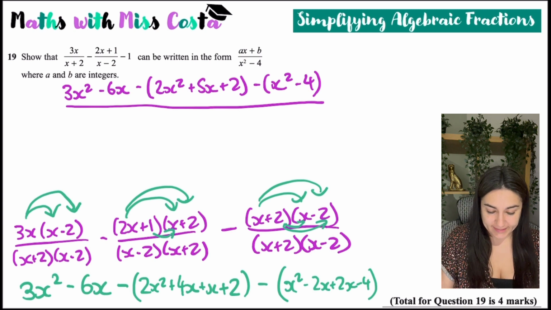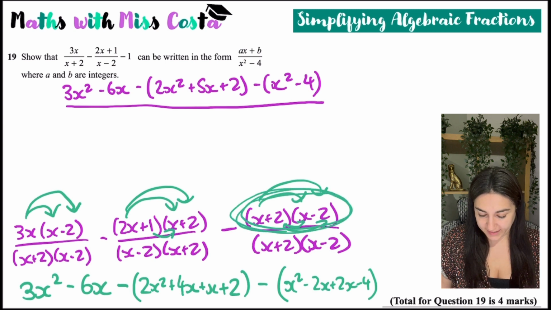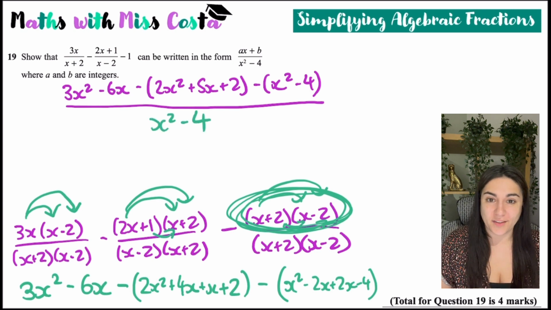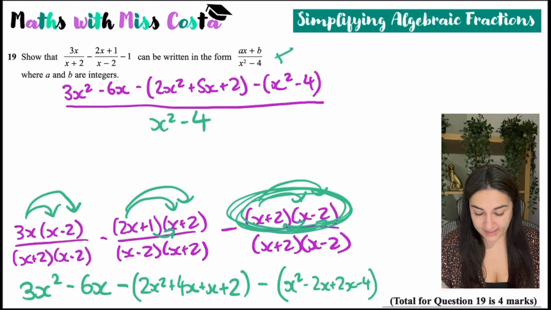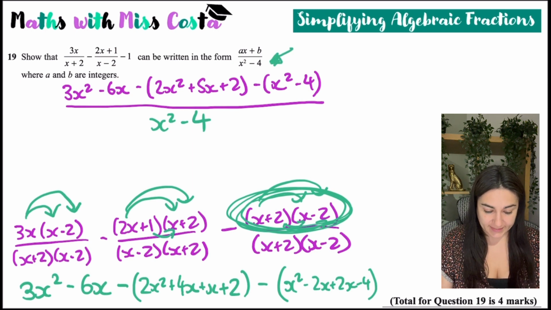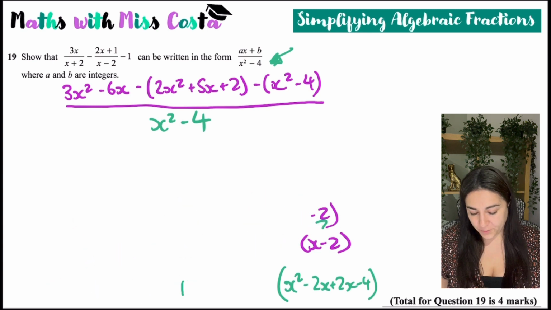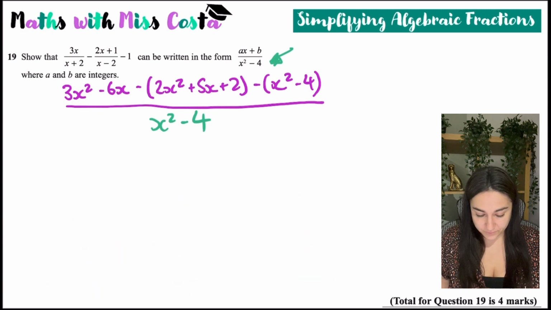Now, because I've already simplified this here, I know that this bracket, when I expand it out, is going to simplify to x squared minus 4. So I can just do that. And that's also the form that they want you to have it in as your final question. So all I've done is expanded out the brackets for the numerator and the denominator. Now I just need to simplify.